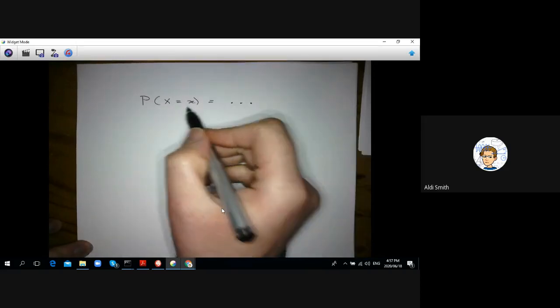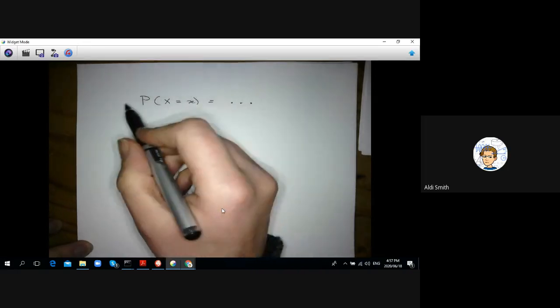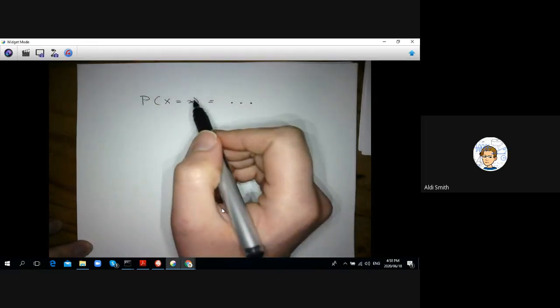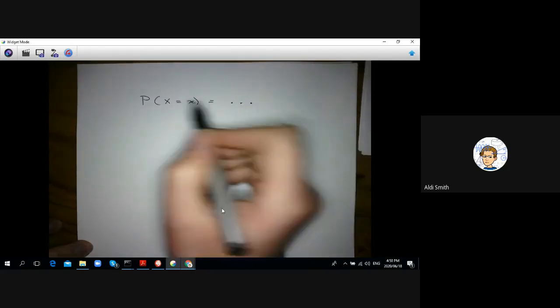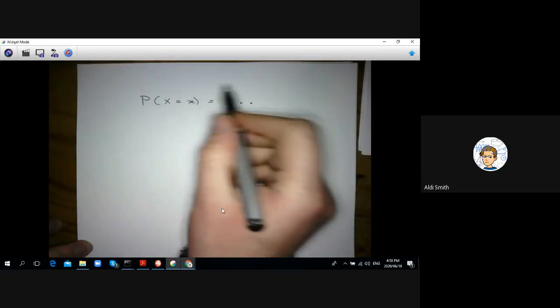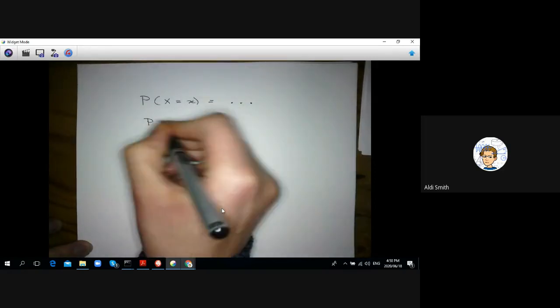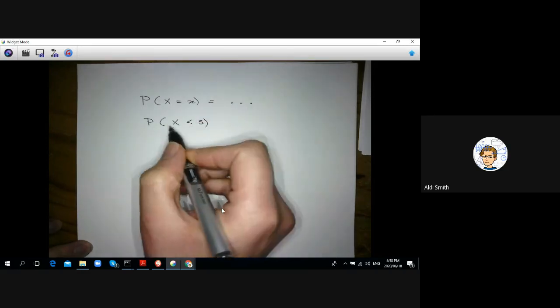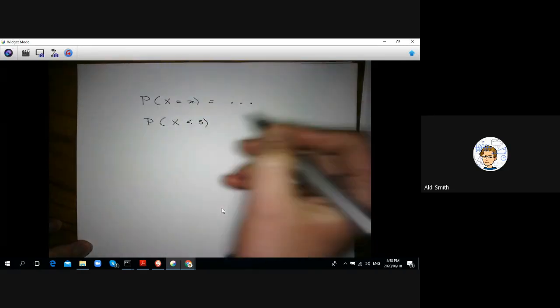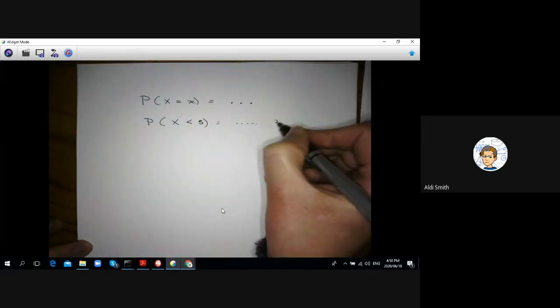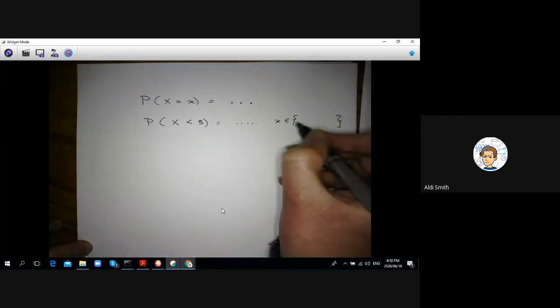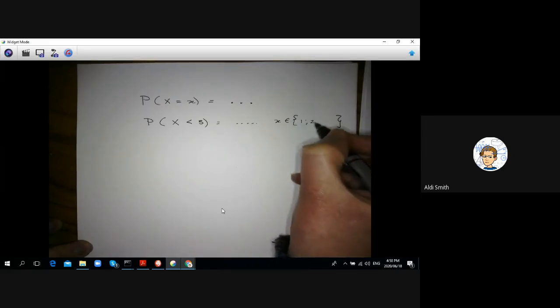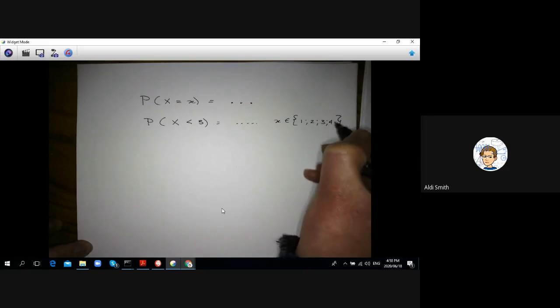And all you have to do is a substitution. So if they ask, what's the probability that x is equal to 1? You just substitute 1 into whatever this formula is. What's the probability that x is equal to 5? You substitute 5 in there. By the way, they can also say the probability that x is less than 5. Because remember, for a probability mass function, they always say x is an element of 1, 2, 3, 4, and it might go 5, 6. I'm running out of space there a little bit, but you get the idea.